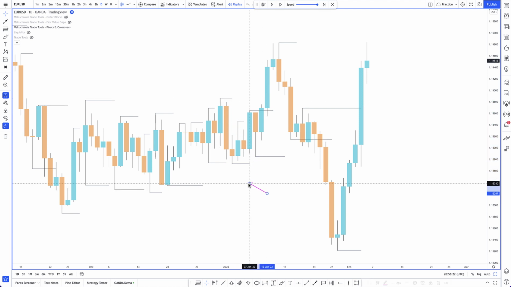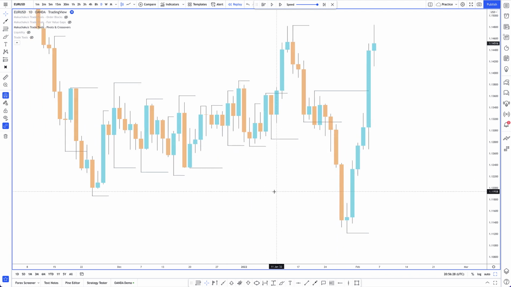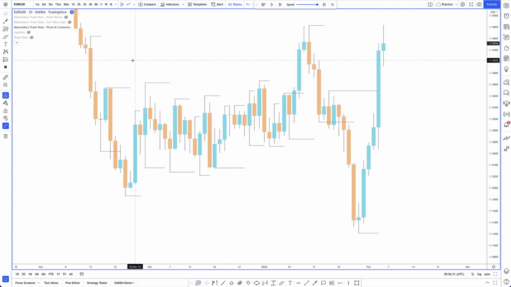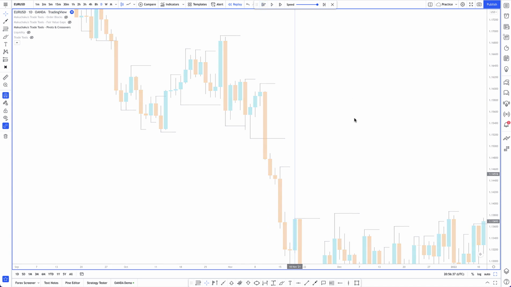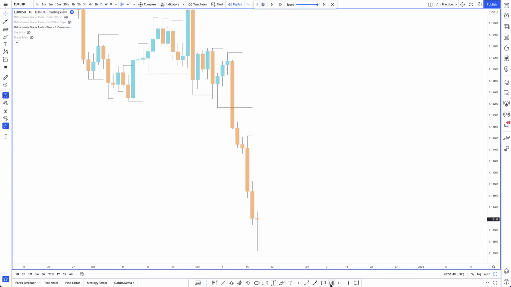This is a pivot. So in essence, by themselves, pivots are not that useful, but as you can very clearly see, they help you understand market structure. Let me go back in time where this was very clearly visible. Focus your attention here: this was a pivot that got created. The market came down, made the lowest point, and then went back up. But then when the market crossed this, broke this pivot, and closed beyond this pivot, this is a significant event in the market, that they took out a pivot.